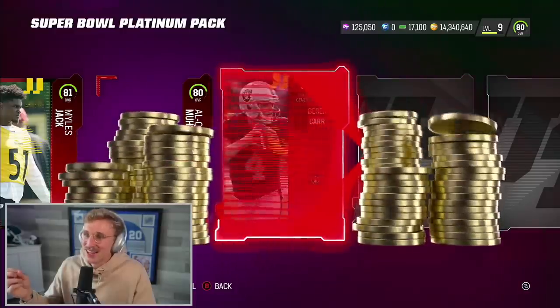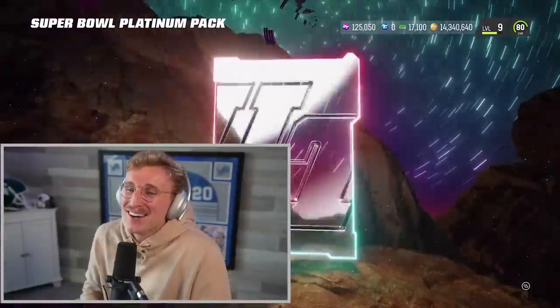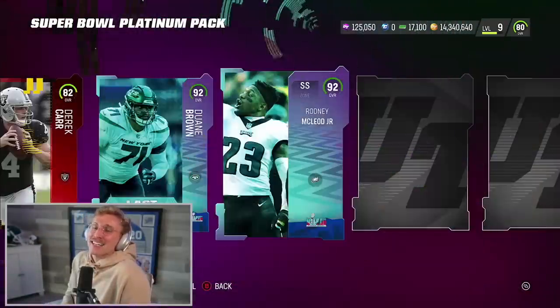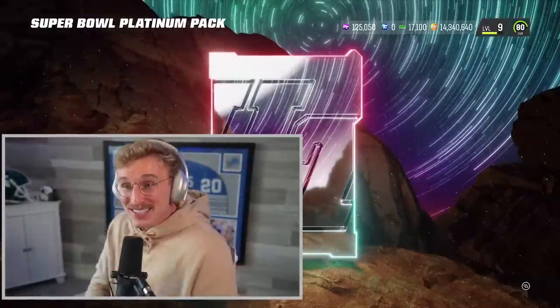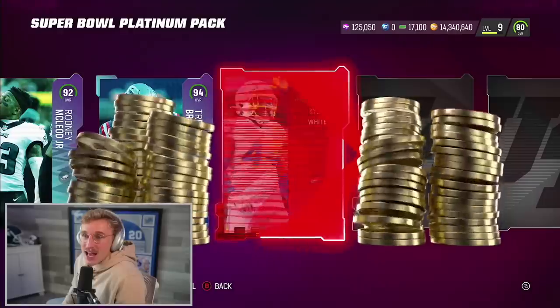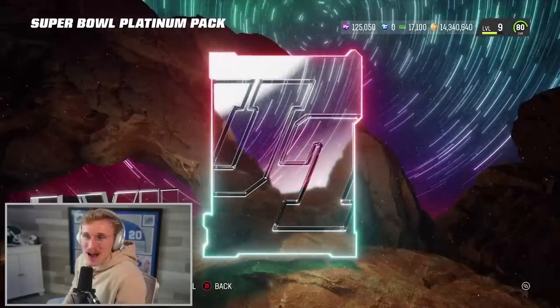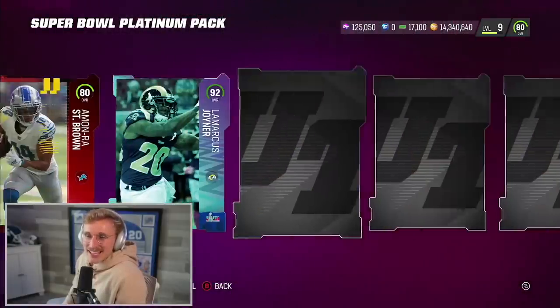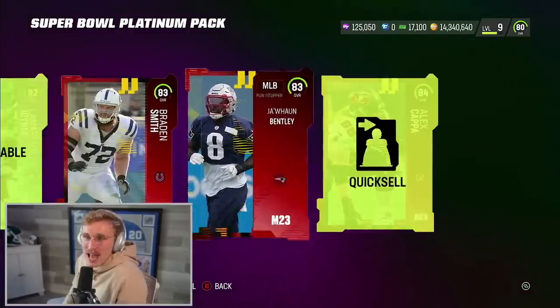I don't know. That other one looked a little better now. Derek Carr. Dwayne Brown. Another one. Come on. They're 92 pluses, not 92s. Oh, this might be one of my worst. It's 94 Trent Brown. I'm barely happy about that, but I'm happy about it. Kazir White. Amon-Ra St. Brown. Love to see that. 92 LaMarcus Joyner. Braden Smith. Juwan Bentley. Alex Kappa.